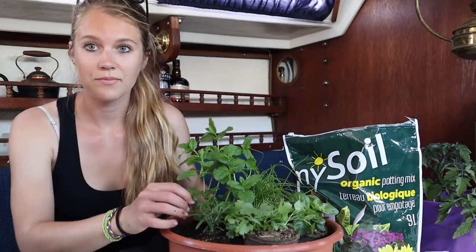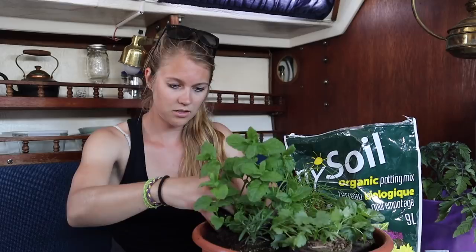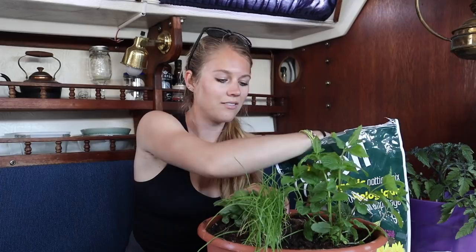I'm glad I have enough soil, because I was worried that this wouldn't be enough. But I'm also glad that I didn't get two bags, because that is one thing I don't want extra. I'm worried about the cilantro. I'm sure it'll perk up. It smells so good. I love the smell of herbs. Well, I think that's it for my herb garden.